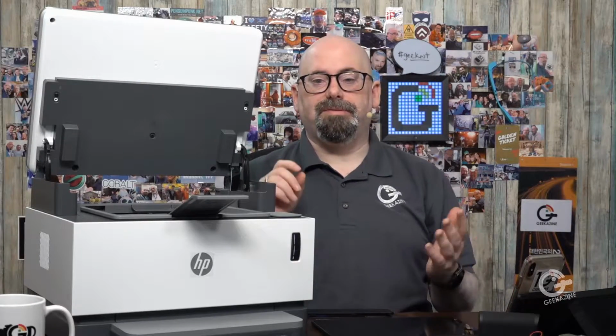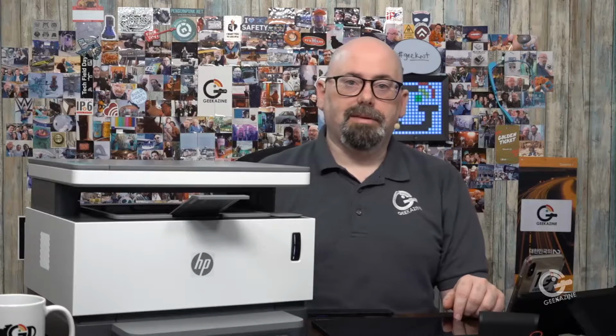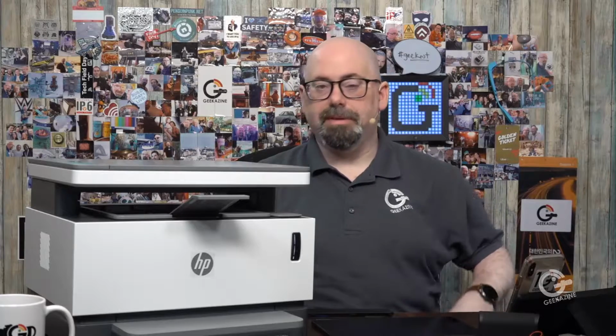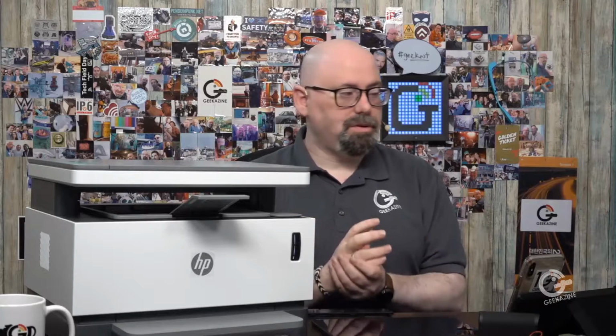Out of the box, it does 5,000 pages. So straight up 5,000, you're done. It's all good. In the back, like I said on the unboxing, you have two cables. You have the plug, the power cable, and then you have the USB cable for the connection to your device.